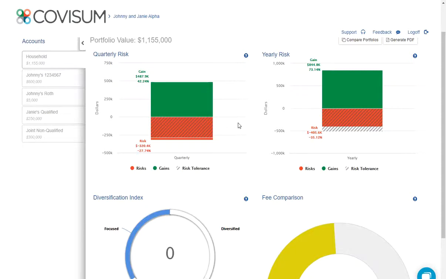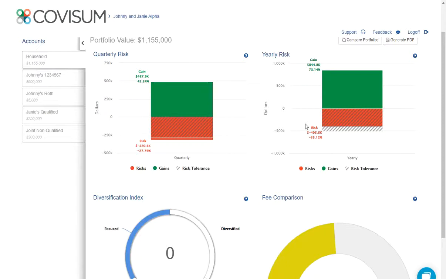And prepare the clients for those inevitable risk events is what the quarterly risk number is about. Now, the yearly risk number is all about the client's goals. If I take this 35% risk on an annual basis into the client's plan and I apply that this year, is the client still on track to reach their retirement goals? If they are, we know that we have the ability to get through this year and to the next. If they're not, we're able to build contingency plans in advance.